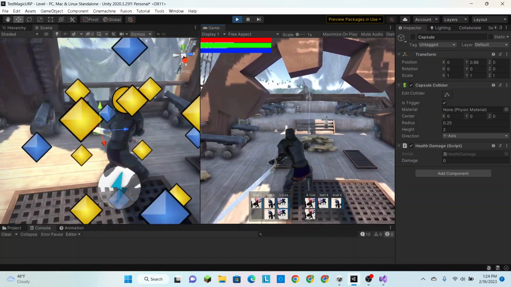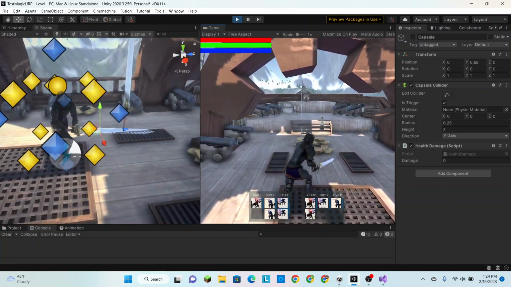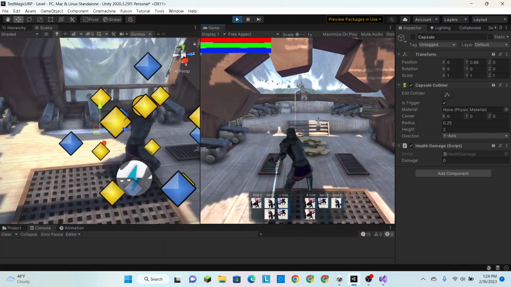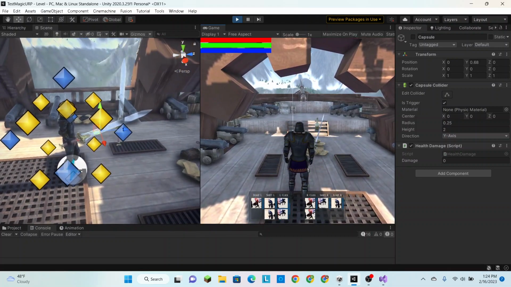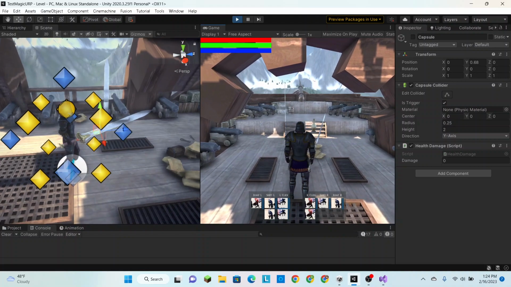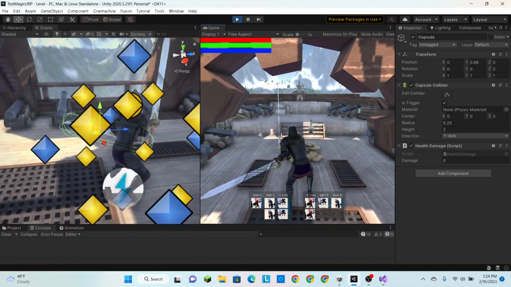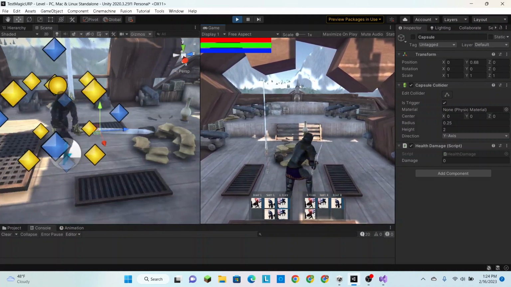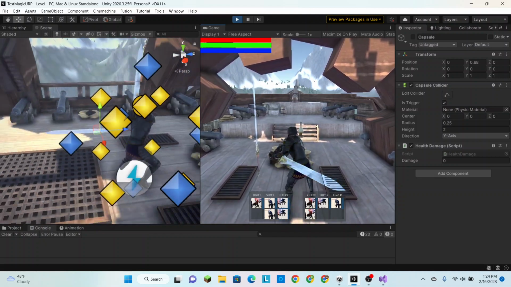Now you can see when we chain it into a bunch of attacks, it doesn't seem to be working for some of them. See right there? It's turning off too early.